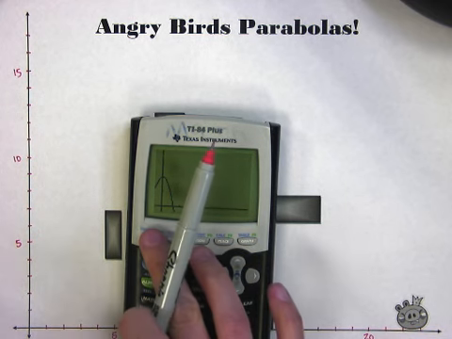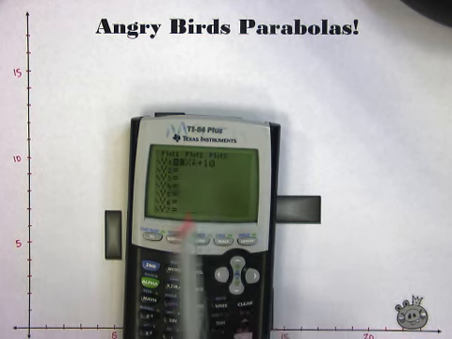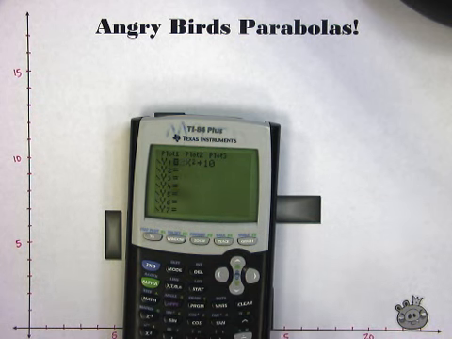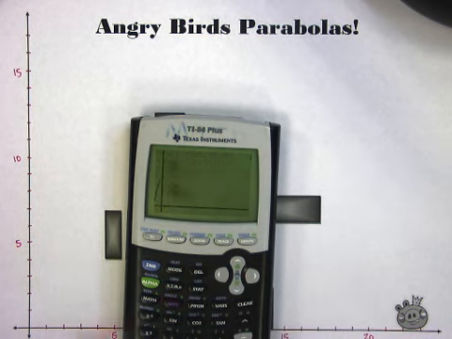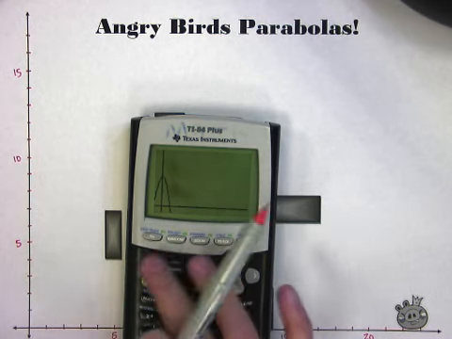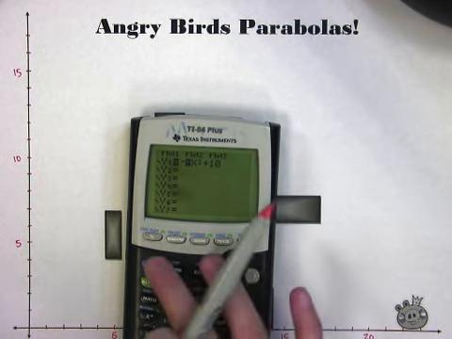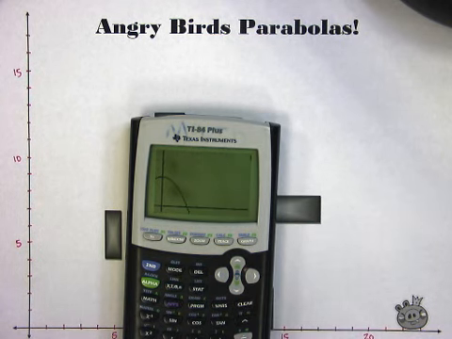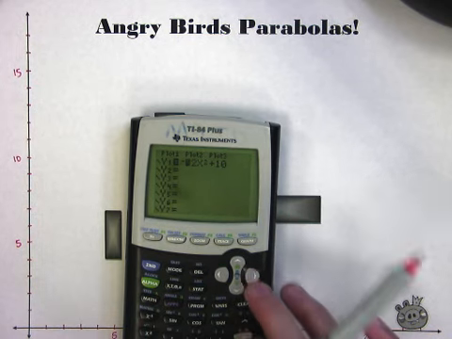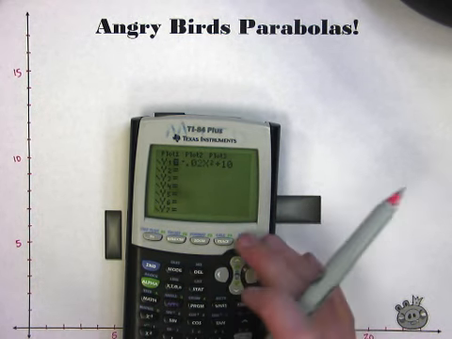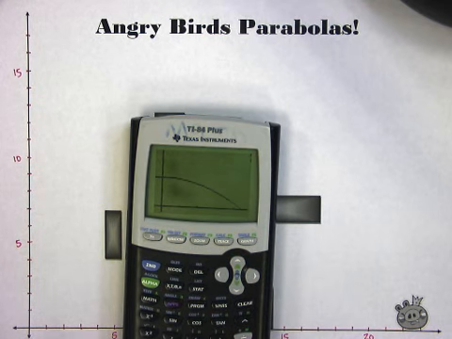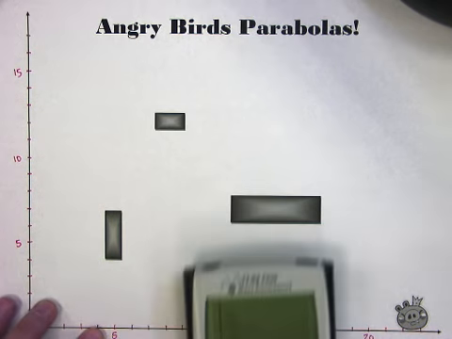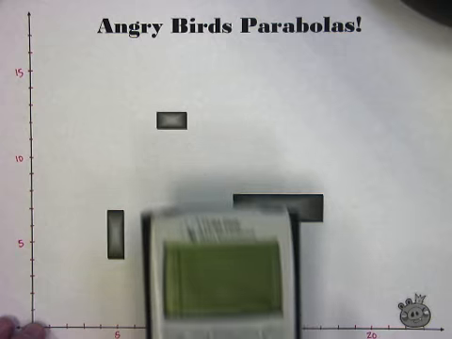Now, the notes told us that by putting a number in front of the x squared, we can make it wider or skinnier. So if, for example, I insert a 2, make it negative 2x squared, notice the graph got skinnier. The bigger the number is, the skinnier it's going to get. And if I make this 0.2, then it gets wider. The smaller the decimal is, the wider it's going to get. I could make it 0.02, and it would get even wider. Now this actually looks not too shabby for hitting the pig, except that I need to miss these obstacles. And maybe actually I landed on one that already works.